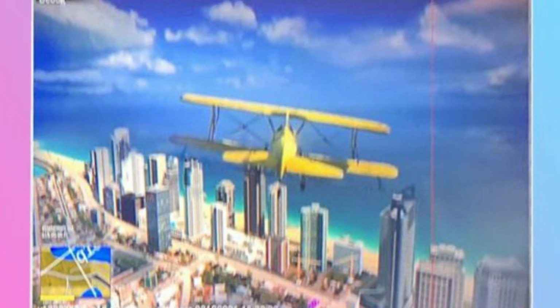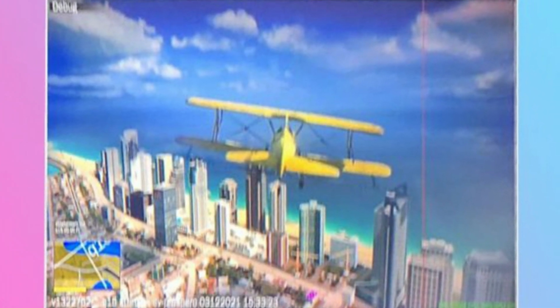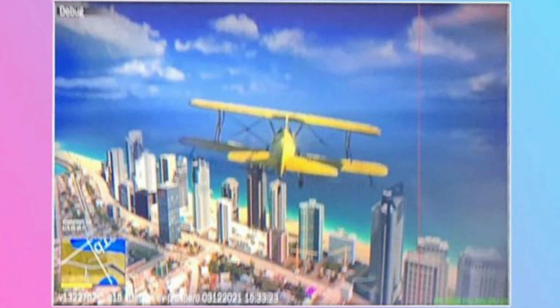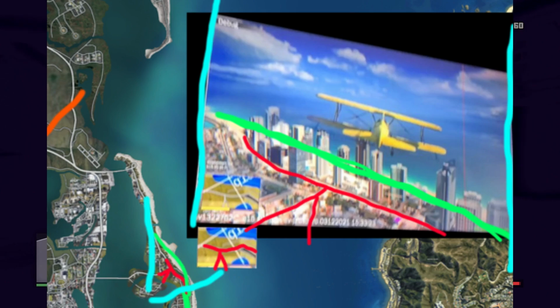So, our first screenshot is one I'm sure most of you have already seen, of an airplane flying towards the shoreline of Vice City Beach with quite a few buildings ahead lining the shoreline, which when mapped to the actual leaked map, we can see the heads of the buildings aligning with the green and red rows as seen in the actual screenshot, and the map itself in the bottom right corner actually lines up perfectly with this portion of the map as well.